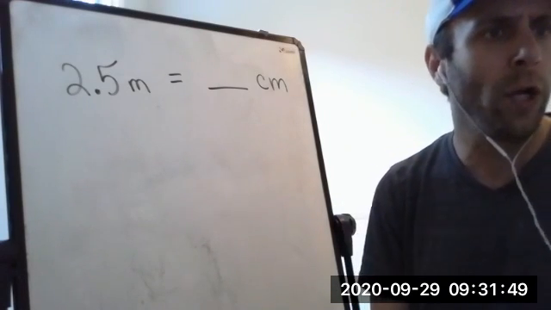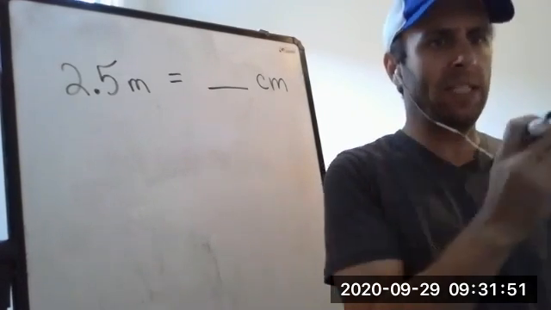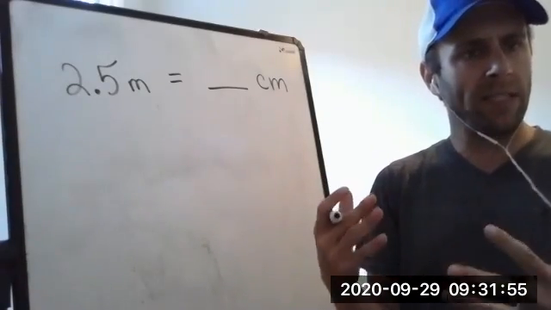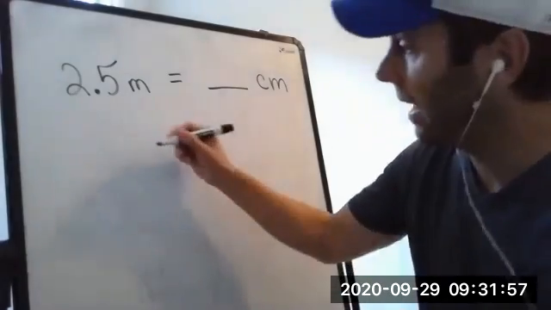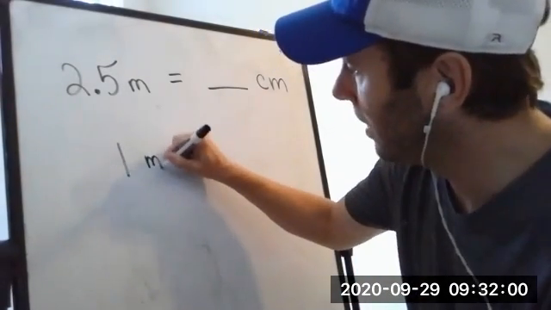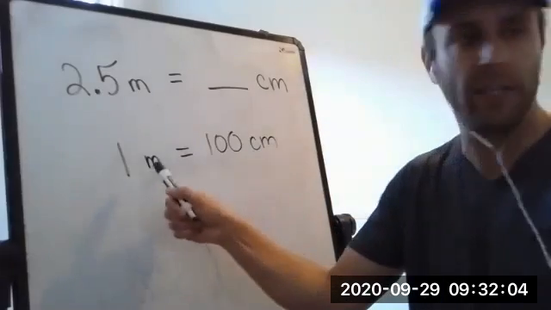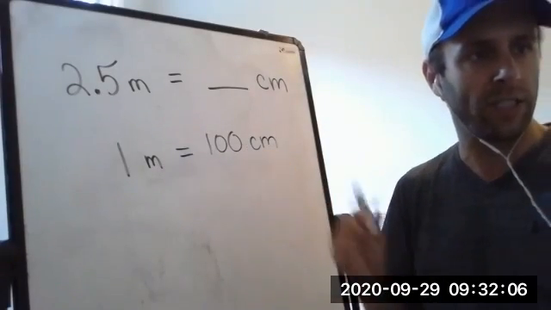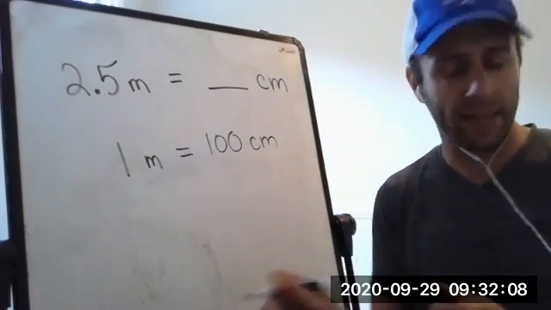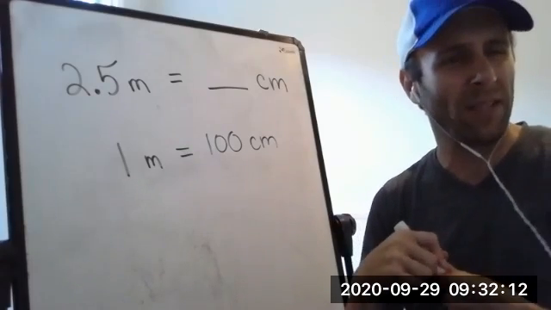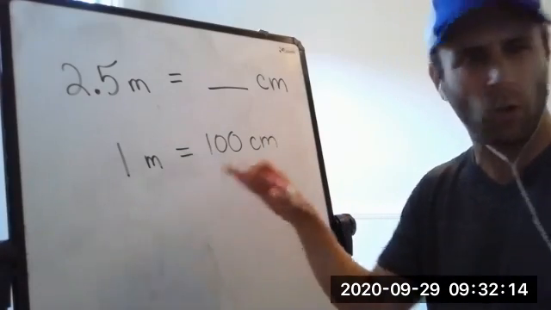Okay. What you're going to have to do is figure out what the scale is between meters and centimeters. So we're going to have to go back to that chart you just did, and I'm going to write down 1 meter is the same as 100 centimeters. Remember, that was true. And every time you have 1 meter, you have 100 centimeters. Now, the reason we're writing this is because, when you get good at this, sometimes you don't have to write the scale, but especially in the beginning, I want you to write this down.